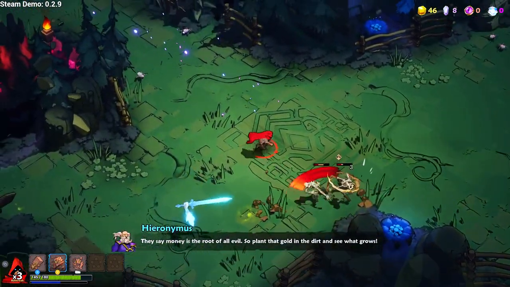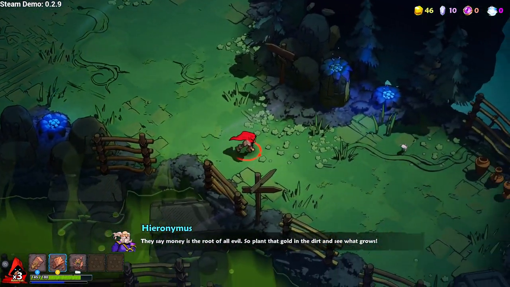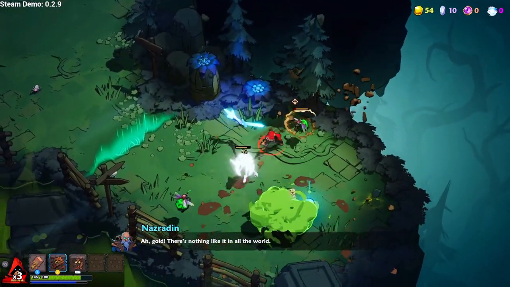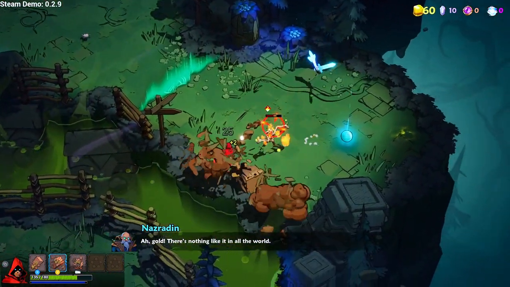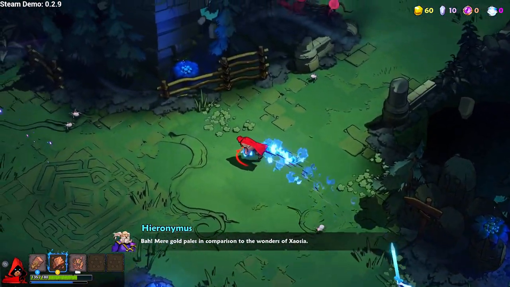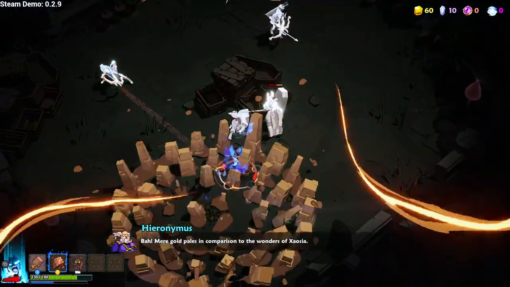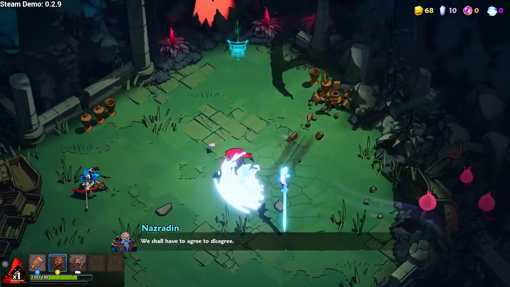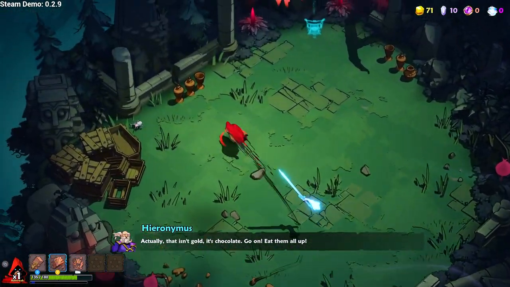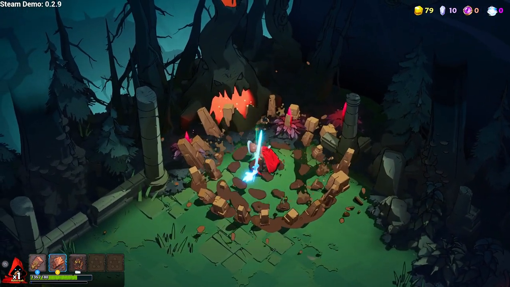They say money is the root of all evil. So, who said that? Gold in the dirt and see what grows. There is nothing like all the world. Who would say money's root of all evil? To disagree. Actually, that isn't gold, it's chocolate. Go on, eat them all up.